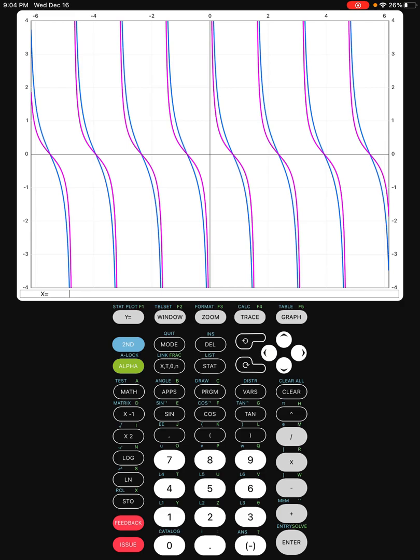So the blue function is number 5, just the cotangent of 2x. The pink function is 1/2 the cotangent of 2x. So what you notice, if you were to take the blue function and put the top and bottom of your calculator screen between your palms and squeeze your hands together, you're squishing that blue function, it's going to look like the pink.